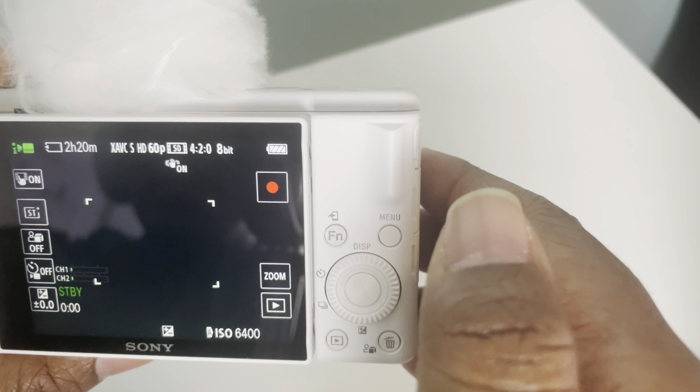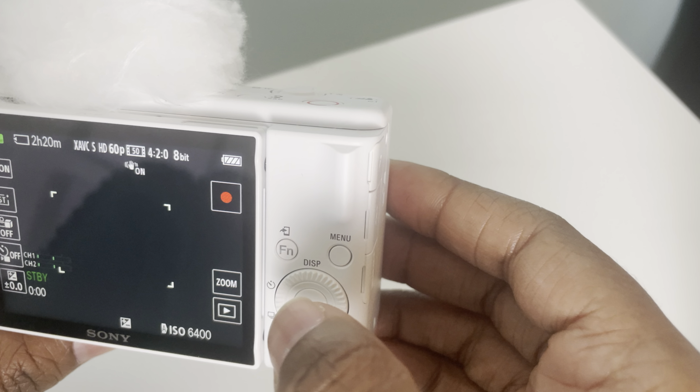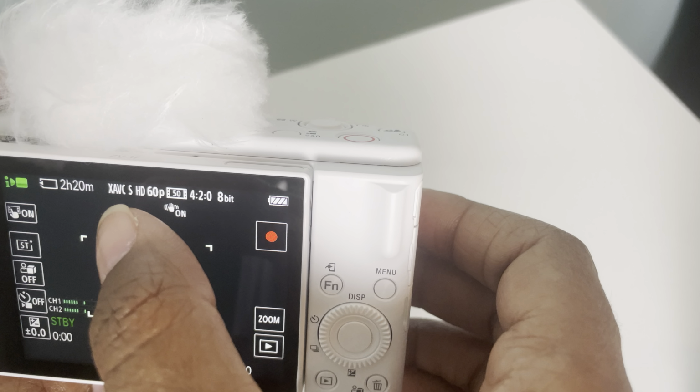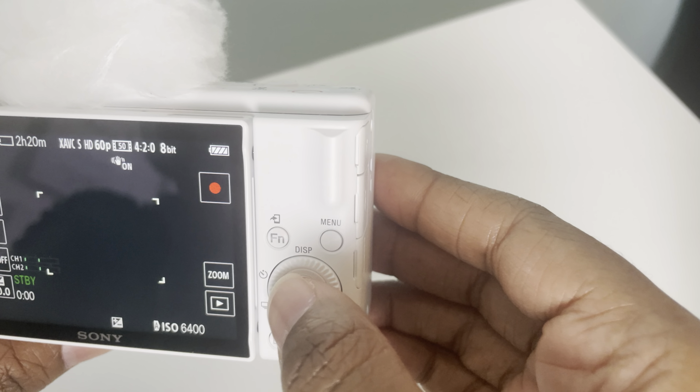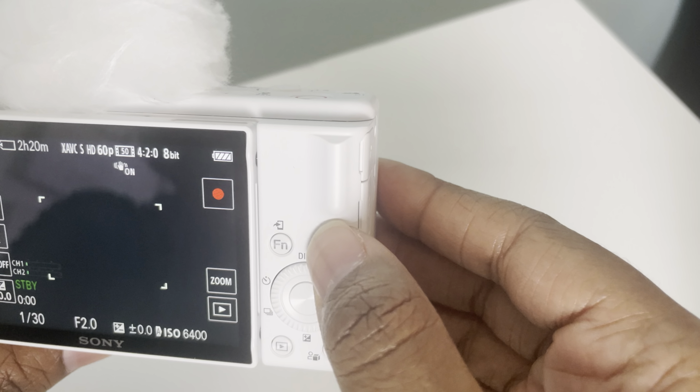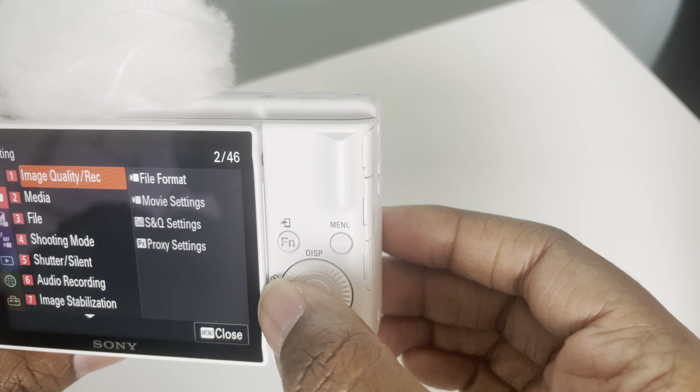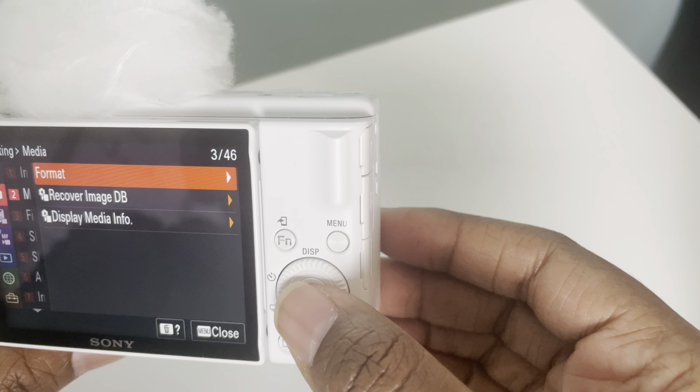Now, if there are other things that you want to change, you can go and change your settings. So we want the HD setting. Media.